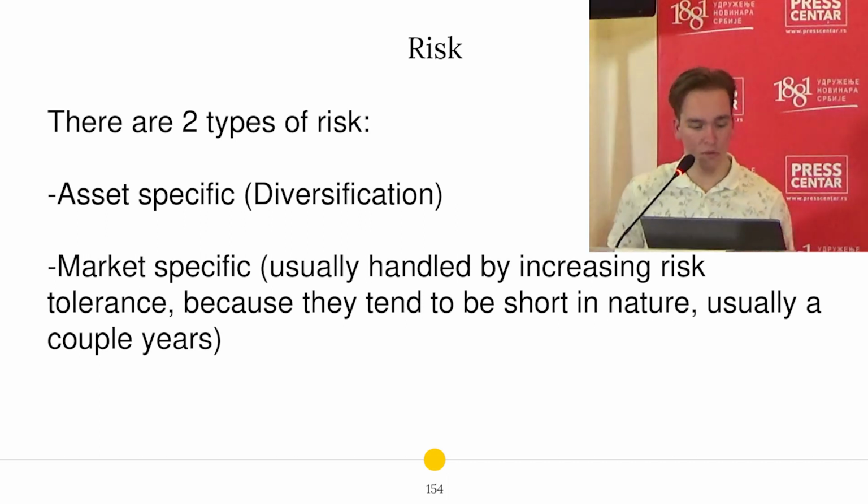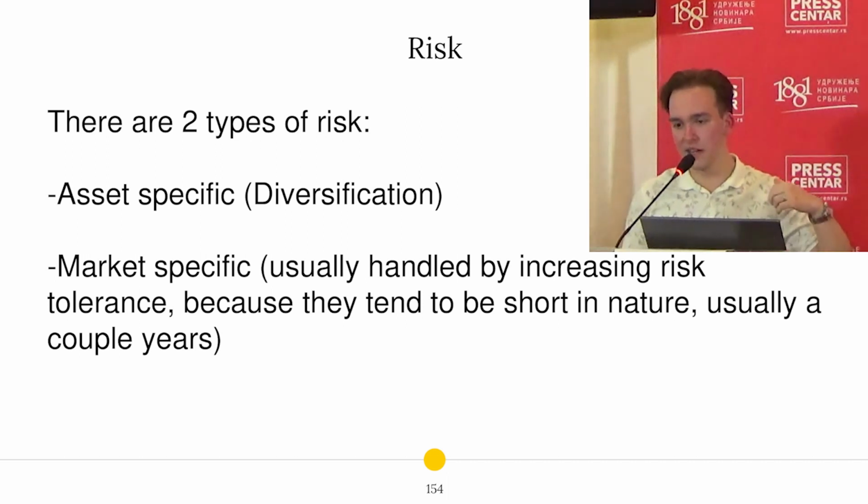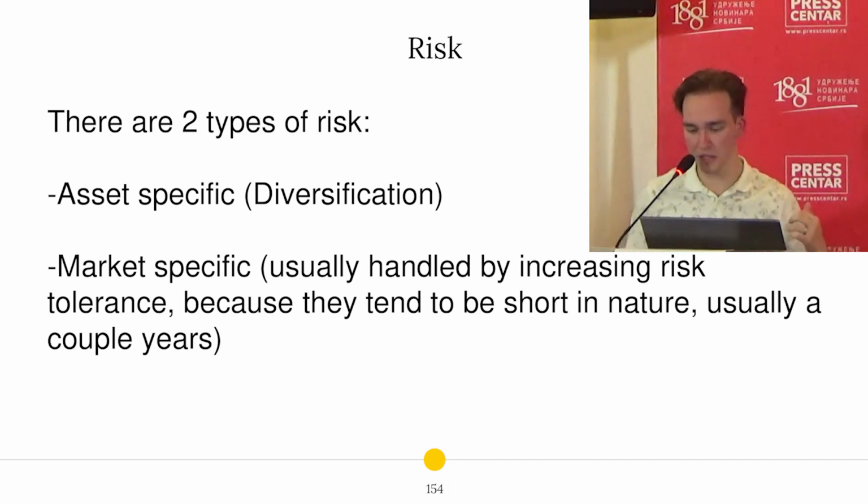The other risk that we want to talk about is market-specific risk. If the whole tech space is in shambles, then all the tech stocks fall. You can be the best of the tech stocks and you're still going to fall because the whole market is falling. We can't really predict or handle this risk as easily as asset-specific risk. Diversification doesn't really help too much here.